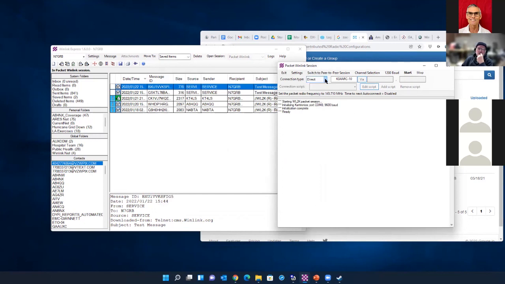So the packet session manager gives you the option to select a digipeater, and then you enter the digipeater's call sign. In this case, it's got an alias. I've got to quickly turn my radio to 145.710.